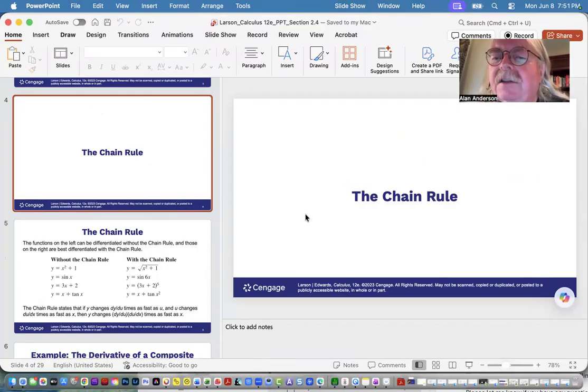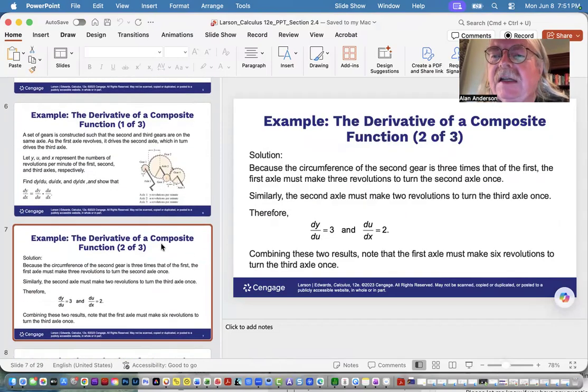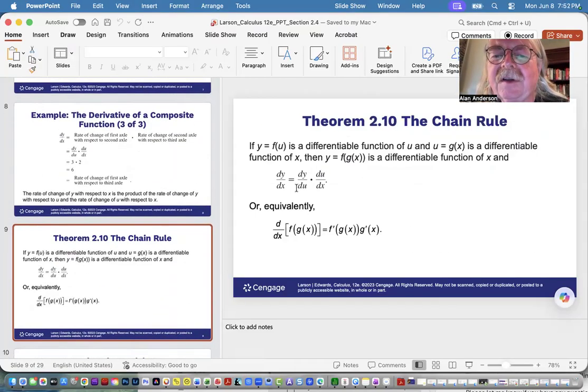Now, before we do that, I'd like to point out that the chain rule has its own unique type of notation that we need to get used to, which is pretty normal in calculus. Many concepts in calculus have multiple ways of being expressed, and this is no exception. So they're starting us out with this physics example. I think we can pass over that and start with something completely different.